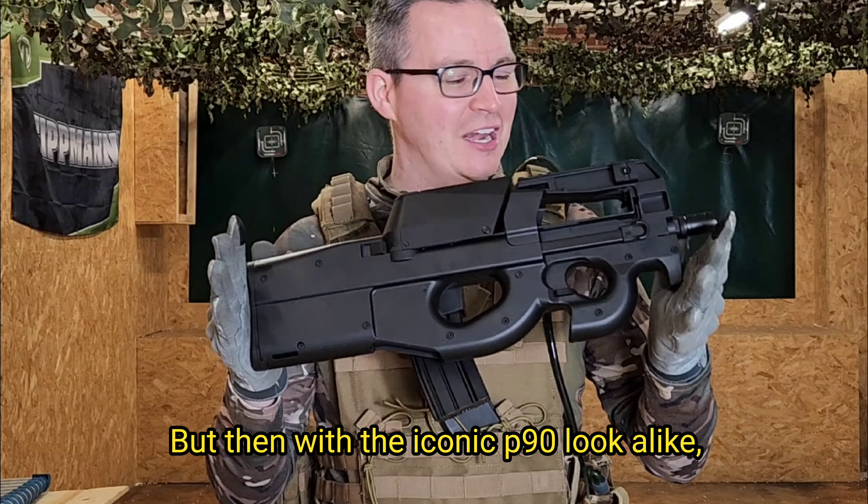On the left-hand side of the box magazine, there's a button which releases the actual M4 magazine. To load it, all you need to do is leave the hatch at the top of the magazine open, push it into the receiver, and that's good to go. We're going to take this over to the range and have some fun on the targets — see how accurate it is, test the FPS to make sure it meets the recommended requirements, and then give it a final summary verdict.